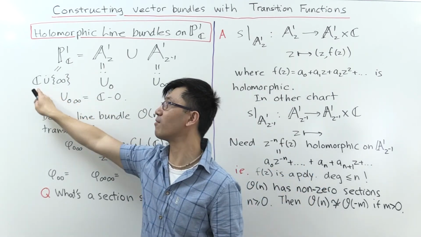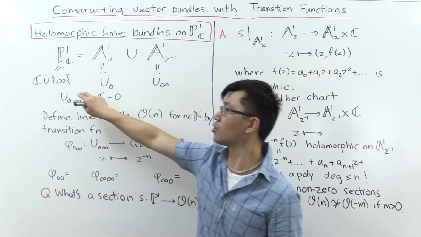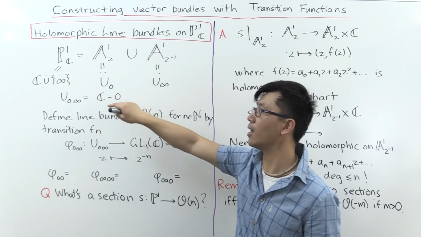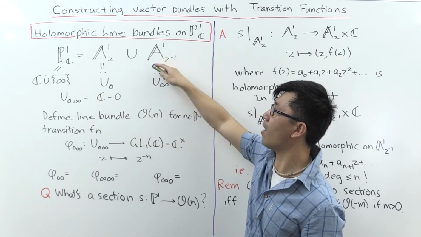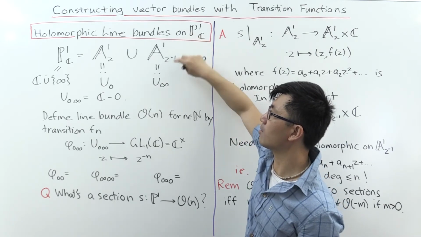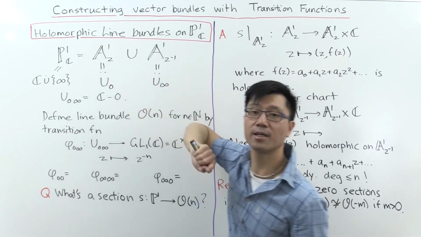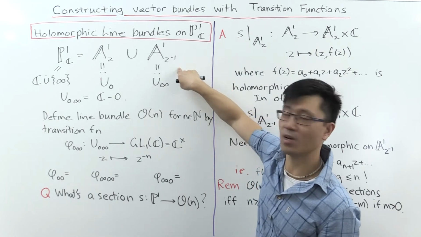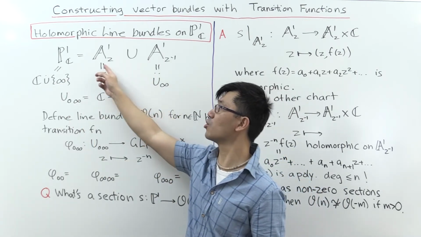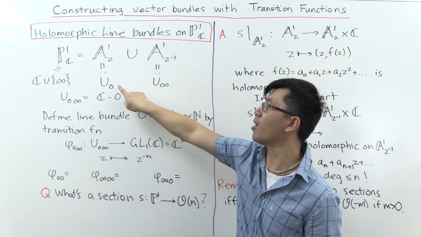Of course, in one patch, you just have the C itself. You can look in a neighborhood of 0, and there you have one patch. You can also look in a neighborhood of infinity. So that gives you the other patch, and that we're going to denote by the affine line A1. So it's just a copy of the set of complex numbers, and the complex number here is denoted by Z inverse. Okay, so it's a union of A1 with coordinate Z with the affine line with coordinate Z inverse. And so we've written this projective line as a union of two open sets, and I'll denote the open sets by U0, a neighborhood of 0, and U infinity.